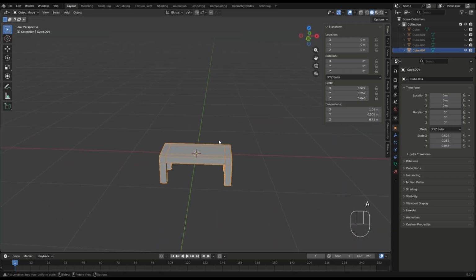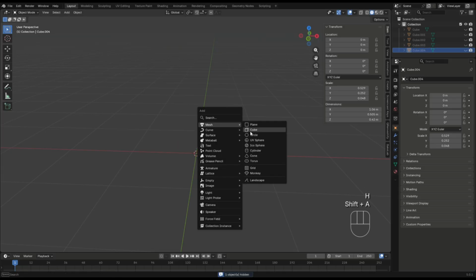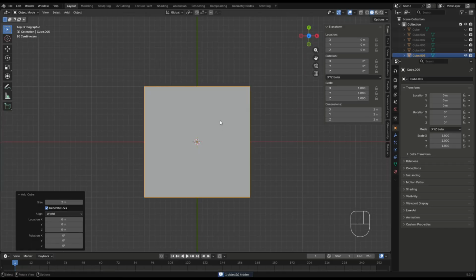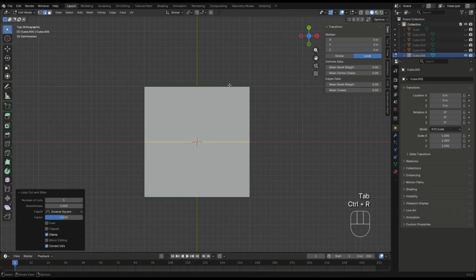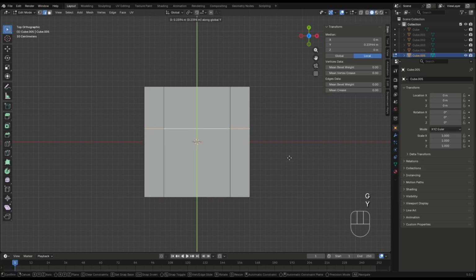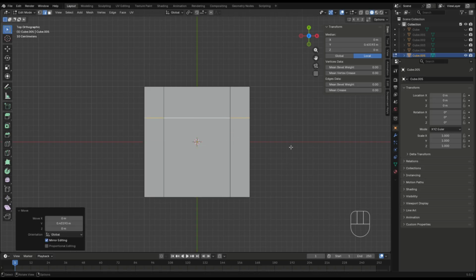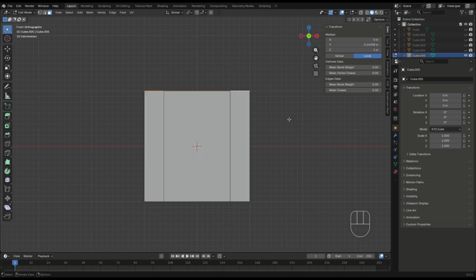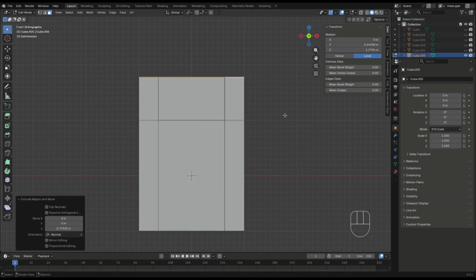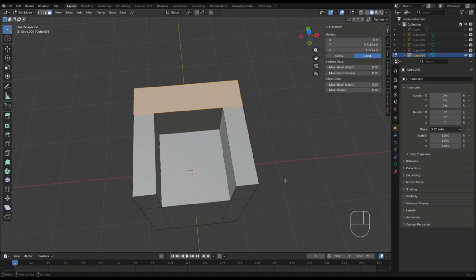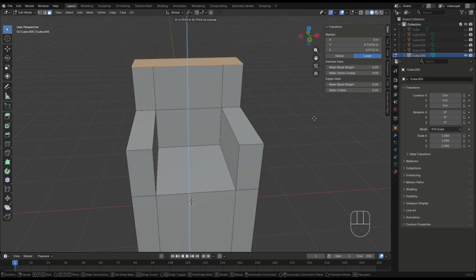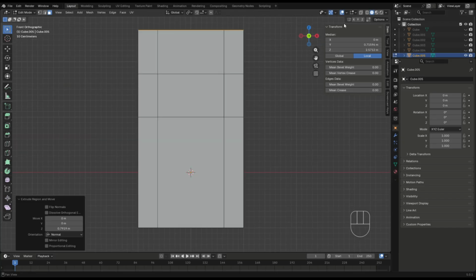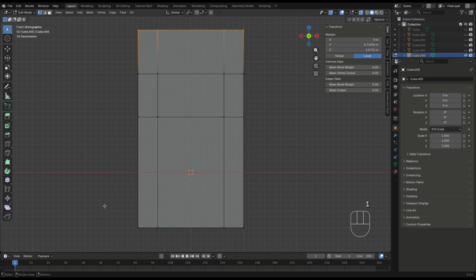Let's add the couch to the scene as well. Create a new cube using Shift-A, using its top face as a guide, add 2 loop cuts, one horizontal and one vertical using Ctrl-R. Now select the vertical cut and press Ctrl-B to bevel it until the line gets close to the edge. Click on the horizontal cut and move it slightly backward. Select these 5 faces of the cube and lightly extrude them by pressing E. Now deselect these 2 faces and use Extrude again. Now walk around your object and make the necessary adjustments using G or S to make it more proportional.